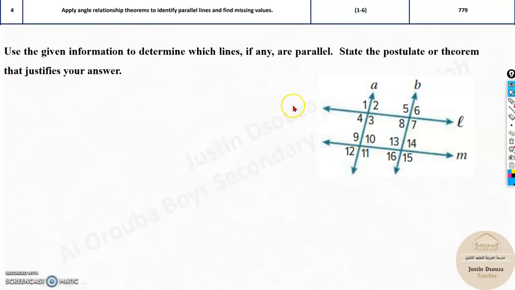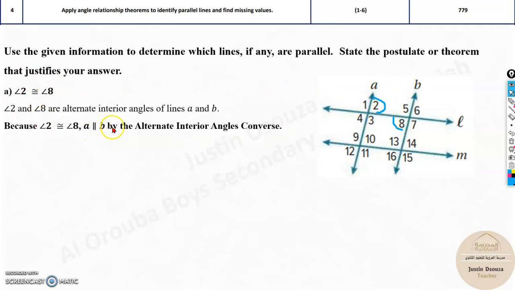Over here, if you remember those theorems, let us see. 2 and 8. Here, we have 2. And over here, we have 8. Look at them. Which is the theorem? It is alternate interior. But now, they are asking us whether these are parallel or which lines are parallel. If 2 and 8 are congruent or equal, then A and B will be parallel lines. So, over here, A and B are parallel. Why? Because of the converse of alternate interior angles, converse.